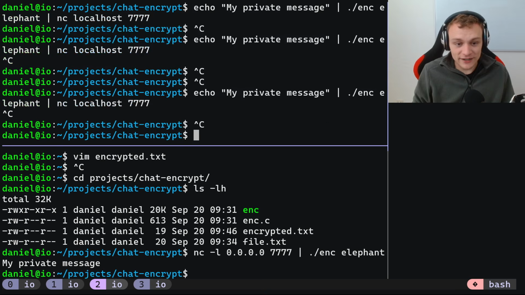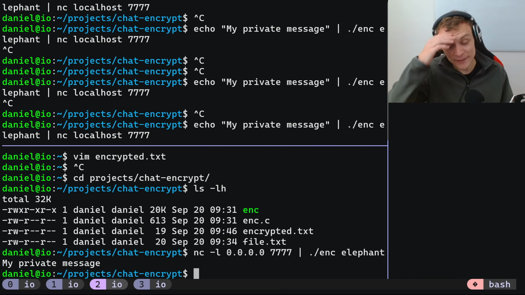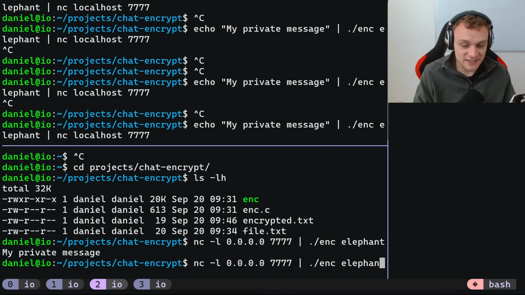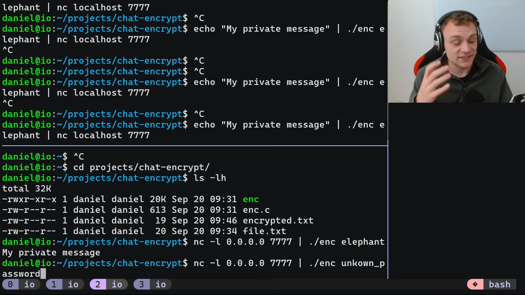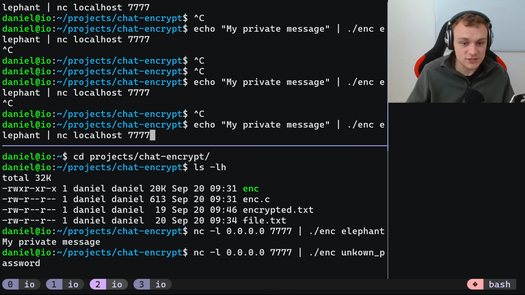For example, if I send that same message and at the receiving end, or at some man-in-the-middle attack, at some intercepting end, the password that was used is not known. For example, an unknown password, because the attacker doesn't know what password you used up here. Well then, let's listen here for the incoming message and let's send it here.